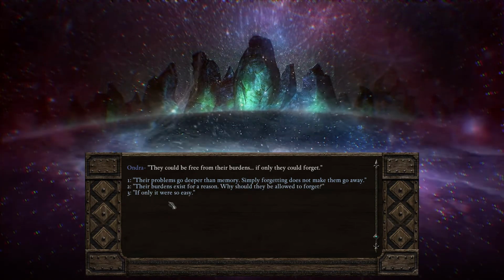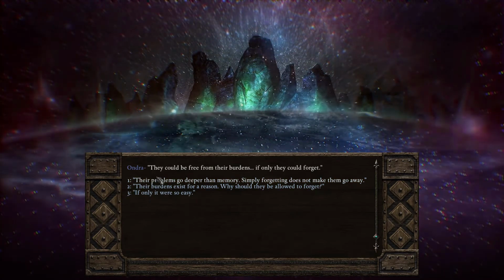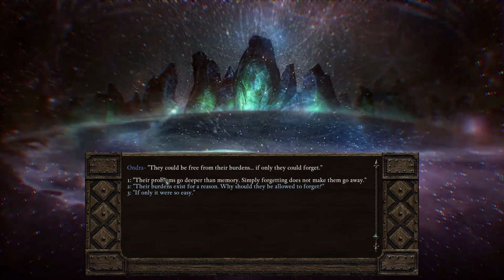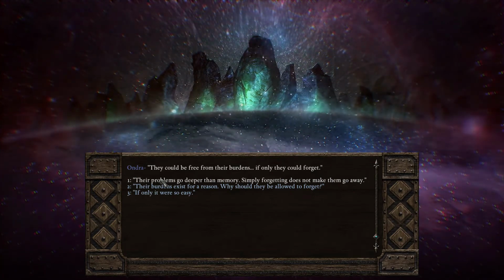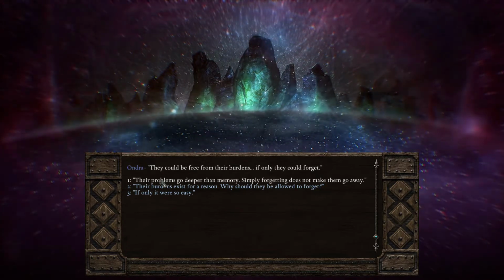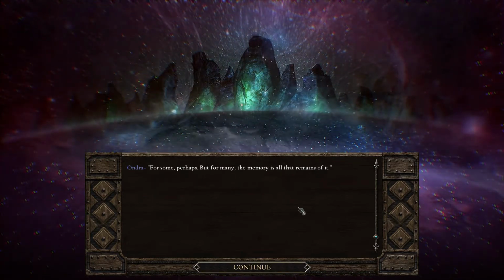Ugh, that's such a cop-out of an answer. I love this first answer, in that even without the memories, these people still behave in this way. It's just their nature. It can't be helped. Yeah, their problems go deeper than memory. I love that answer.